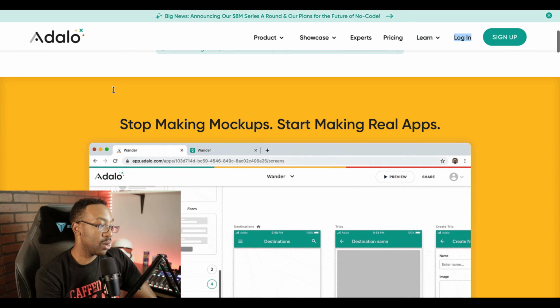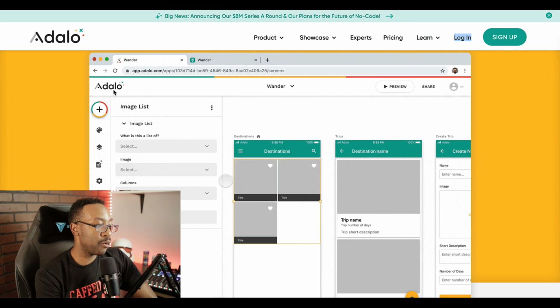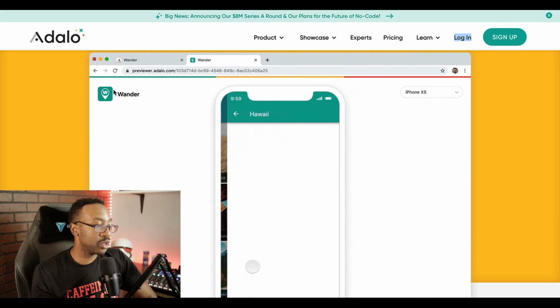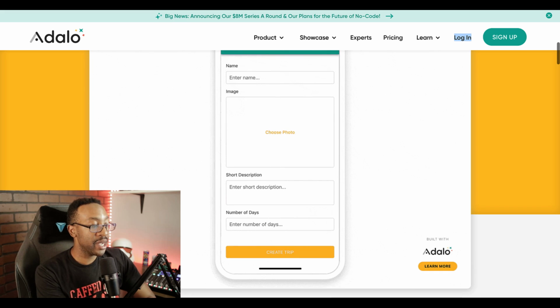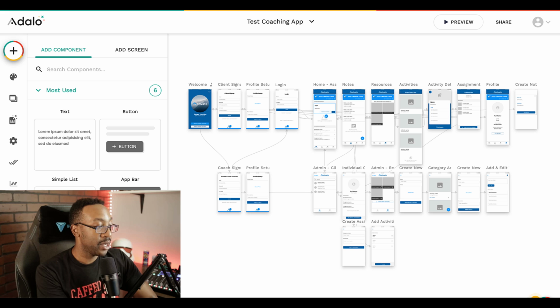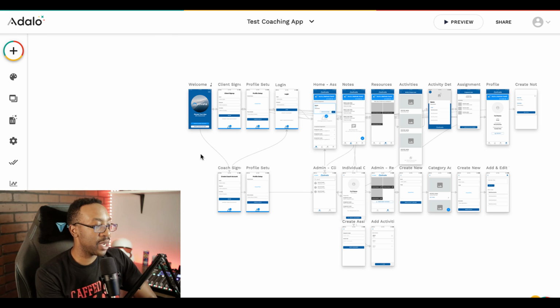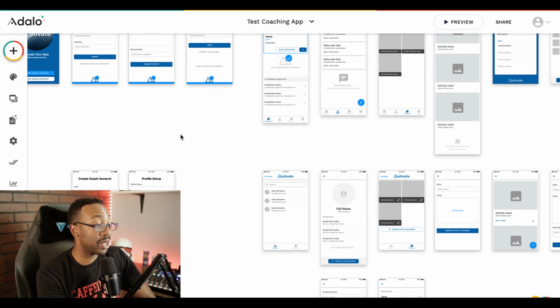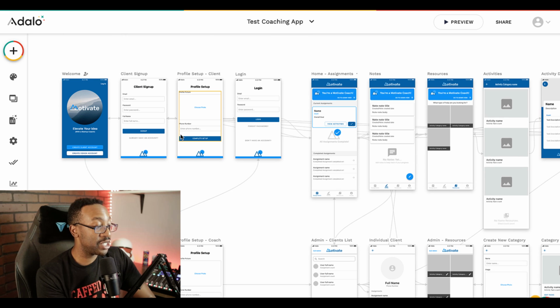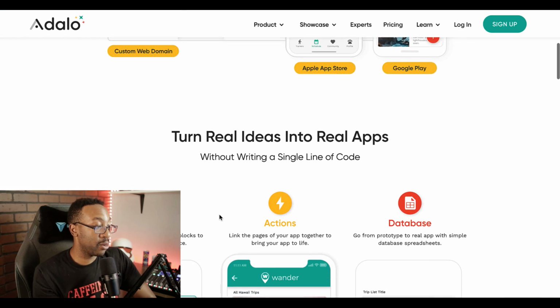Let's review the features. What I love about Adalo, this platform allows you to drag and drop different elements and really build your app very quickly. The other thing I would mention is when you're creating it from a template, they already have the workflow set up for you. For example, if you're trying to create a coaching app, when you download this template, it's already doing all of the hard parts for you. It's already building out the onboarding for your app. It's doing a lot of the works, and then you can make those changes if you want to after you're reviewing all of the hard things being done for you.